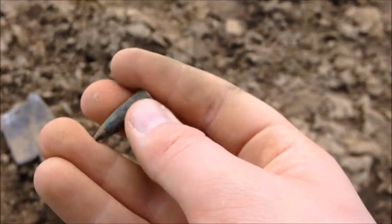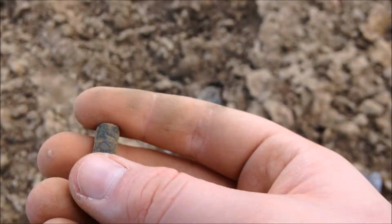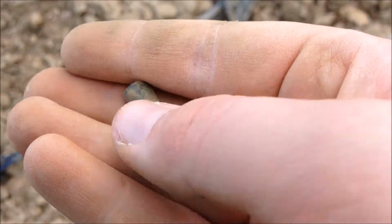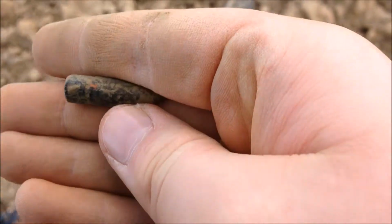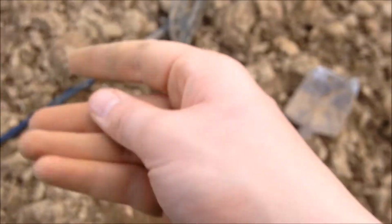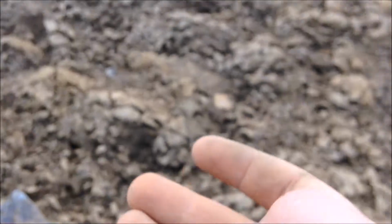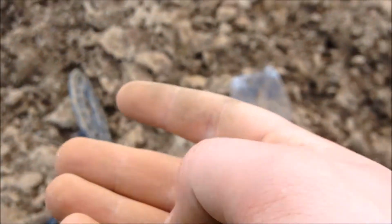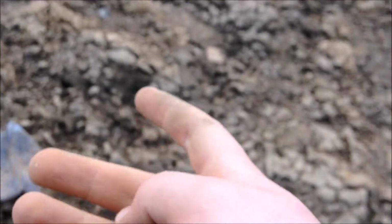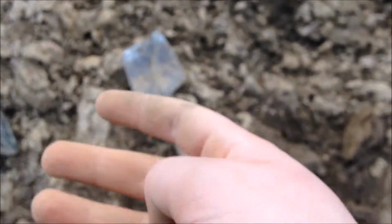For a change, a lot of not as crap World War II stuff today. That's a .303 now. It's been fired, as you can see. There are the rifling marks. You can see them. They're not very visible, but they're there. I've seen one. Yeah, I can see it there relatively well. So yeah, that's pretty nice. Maybe there's some more of them here, because I do like finding those because they don't rust like 8mm Mauser, and if the ground is terrible, also .30 cals and .50 cals if they're armor piercing. So yeah, I hope there's more of them, or more 37mm flak. That would be also pretty cool.